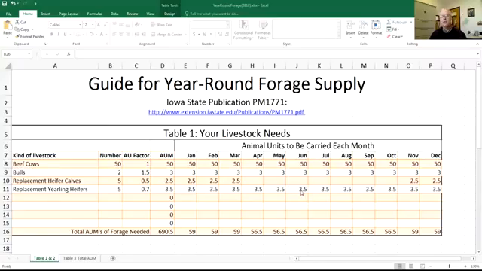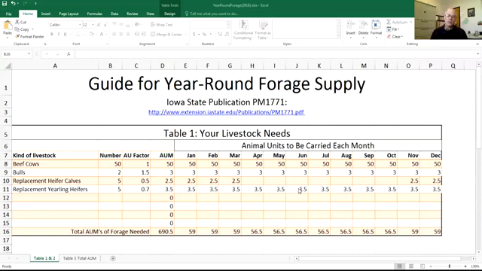The goal of this project is to feed as many animals as possible on the limited amount of acres that you have as you work through this. The team that actually has the greatest amount of animals fed properly, and met their needs, we're going to actually give 5 points extra credit to on that assignment. So the posting's worth 10 points, assignment's worth 10 points, 5 points extra credit. So with that, I'm going to go ahead and share the screen here, and I'm going to share our screen on year-round forage supply. That spreadsheet will come up in just a second if it hasn't already.